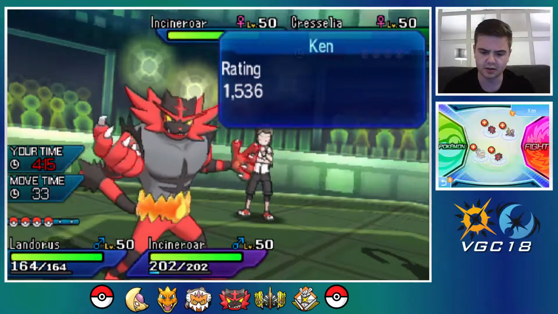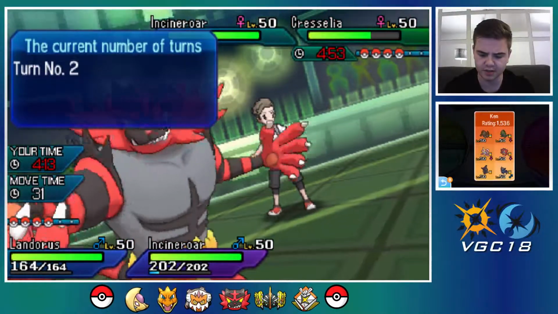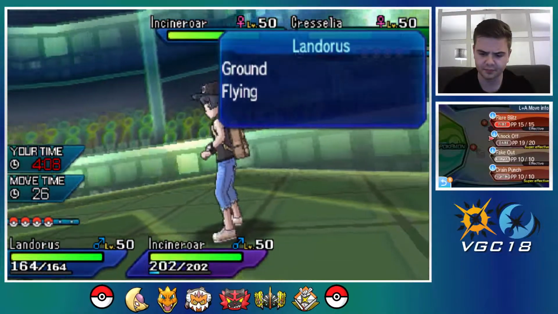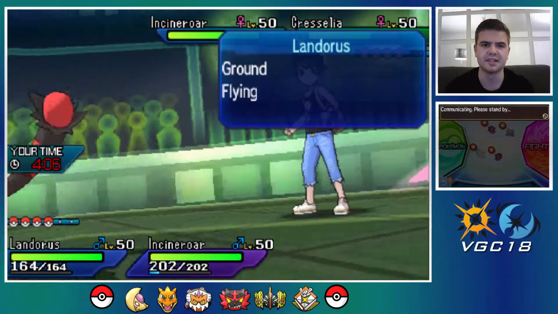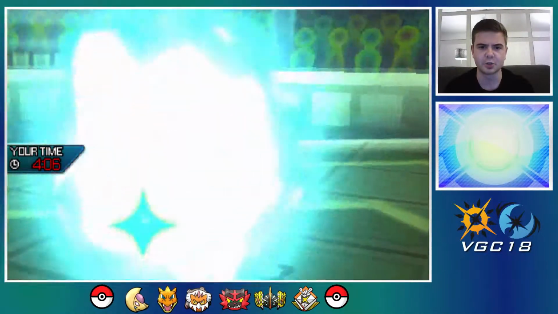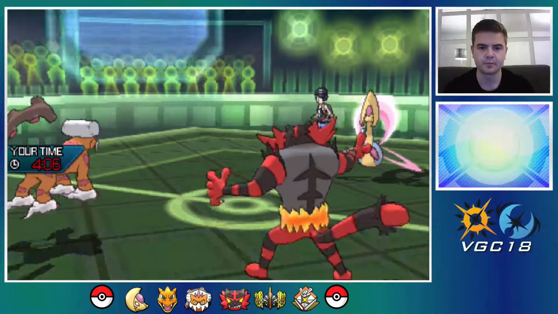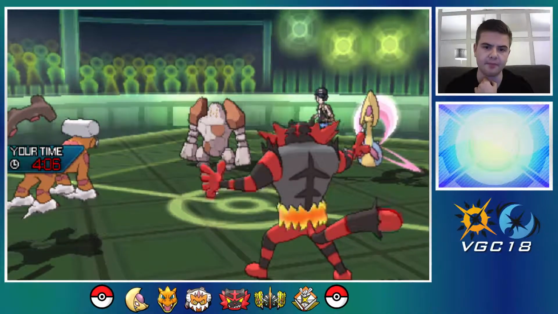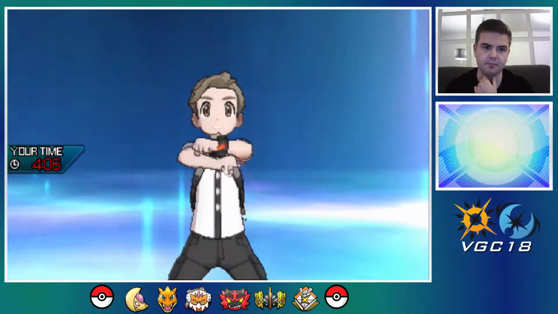And do we want to Knock Off again in case he switches? Probably not a terrible idea. And it'll get some more damage if the Z-move doesn't KO. So let's go with that. Incineroar swaps out, that's fine. Out into the Regirock. So I'm expecting here that they're going to be trying to pop off their Trick Room.